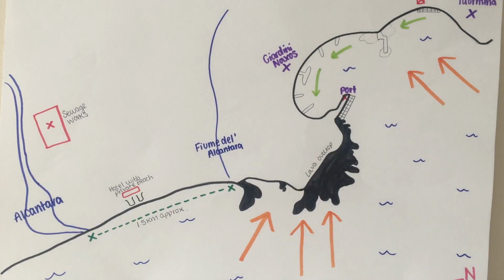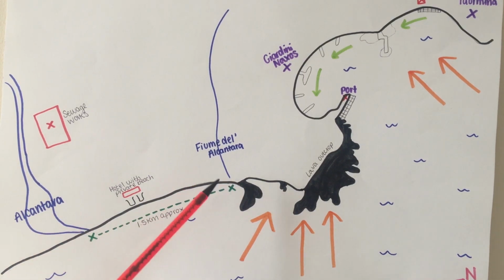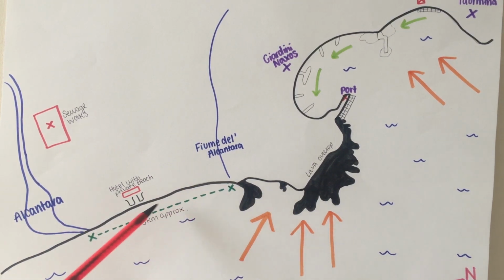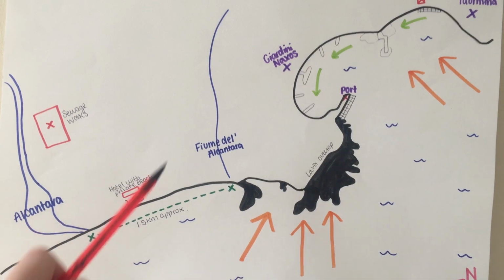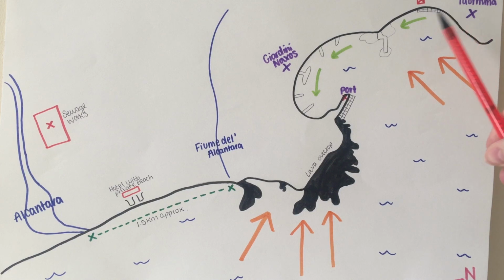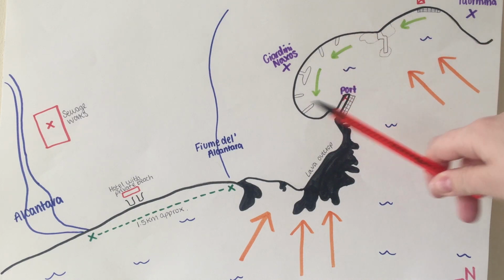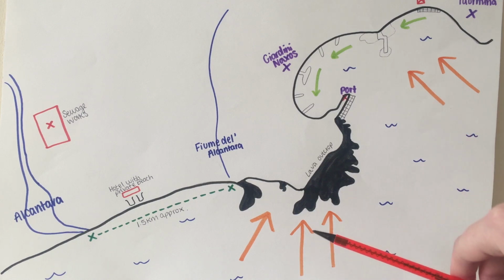This diagram is a base map of our study site with Taormina in the north, Gardenia Naxos in the middle, and the beach of the Capo Schiso to the south. The area we studied can be seen in green and covers an area of approximately 1.5 kilometres along the beach. We can also see the main two rivers, the Alcantara in the south and the smaller Fiume de Alcantara in the north. The green arrows show the current process of longshore drift flowing from the north of the Bay of Gardenia Naxos, collecting in the south, and the prominent wind directions can be shown by these orange arrows.